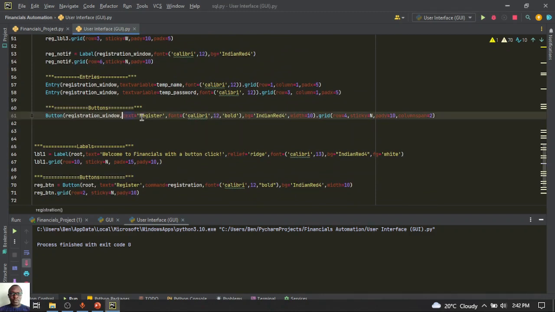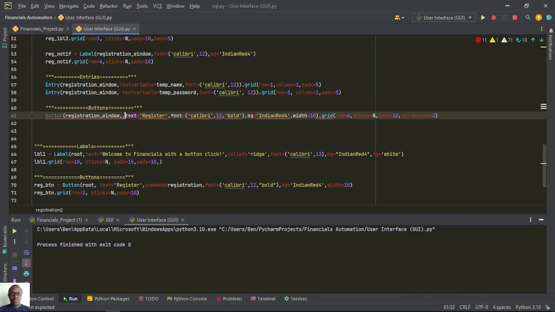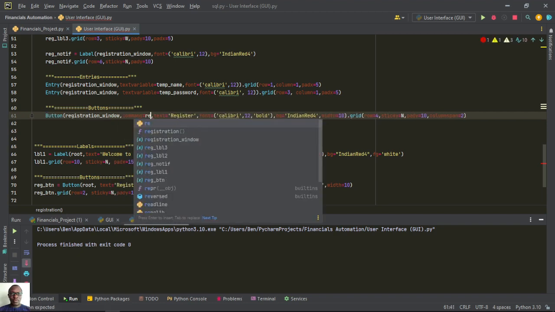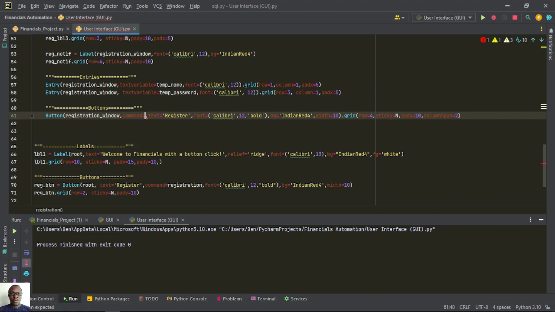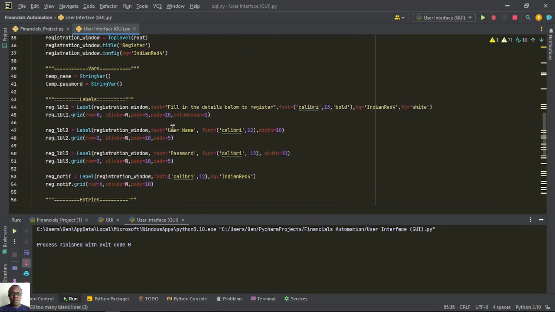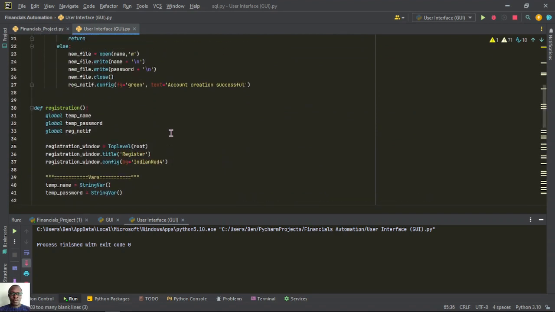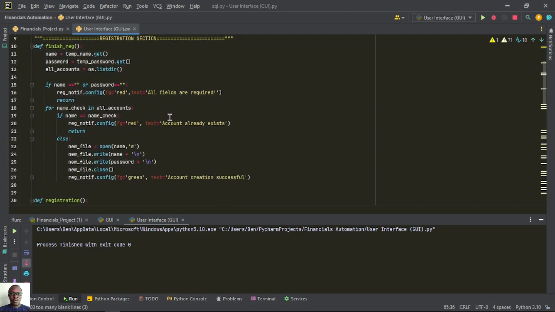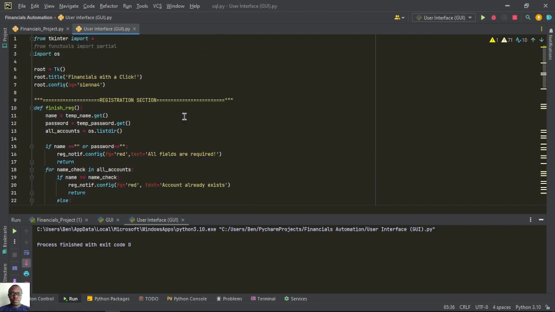So we need to come down here and say, so this one we need to say command is equal to finish registration. So that's the command. Let's check again what we've not done. So let's run this code and see if we've done the correct thing.